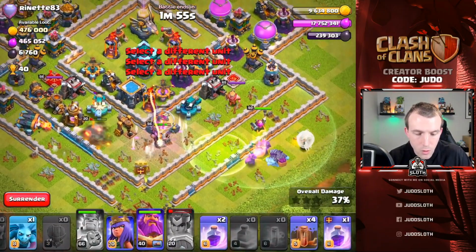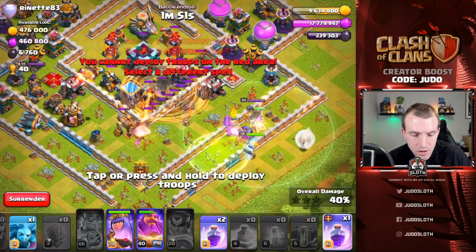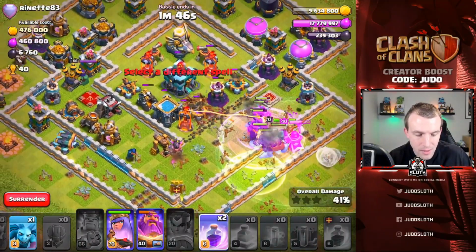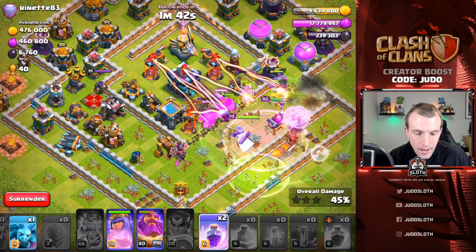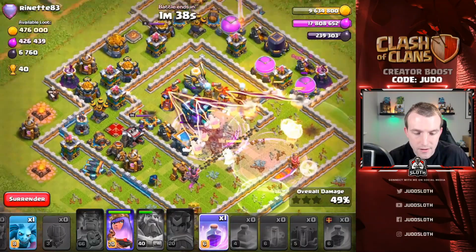Grand Warden, where are you going? Grand Warden, no! Okay, then let's use the Earthquakes. Rage spell moving into the base here. Grand Warden taking some damage, but I don't really want to use that ability as of yet. We set off the Town Hall. And now let's use the ability. Let's drive them through with another Rage onto that Town Hall.